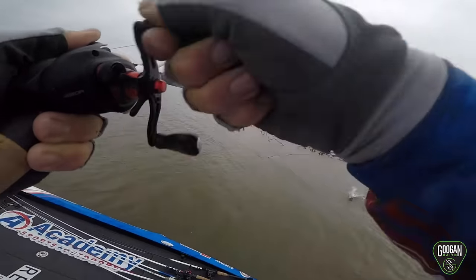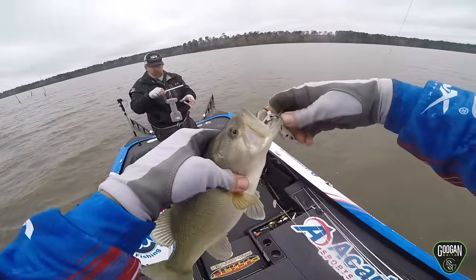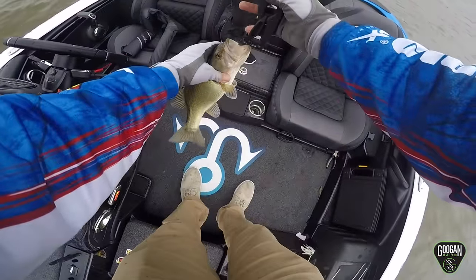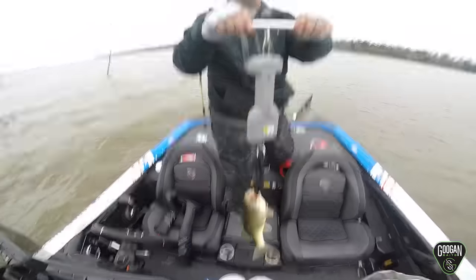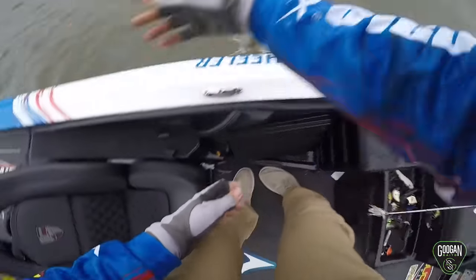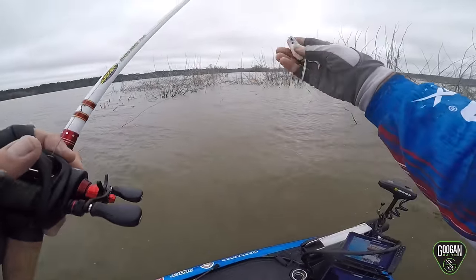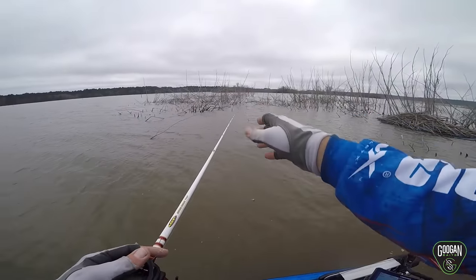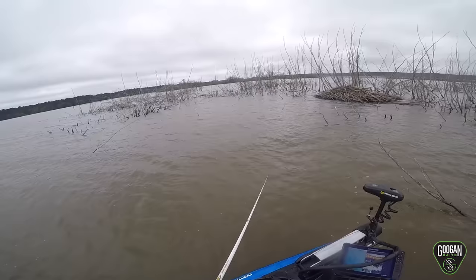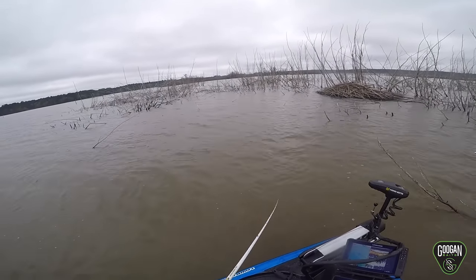Oh yeah, come on, buddy. Came out of the water and got that sucker. Oh my gosh. Talk about a dang bite. Yeah. 1 pound, 13 ounces. We're coming for him, baby. That fish, literally, no joke, I seen that one blow up. Threw in there, and I was like, man, I made a bad cast, and got over a limb. Like, it's literally a foot out of the water, and he comes up and gets it.